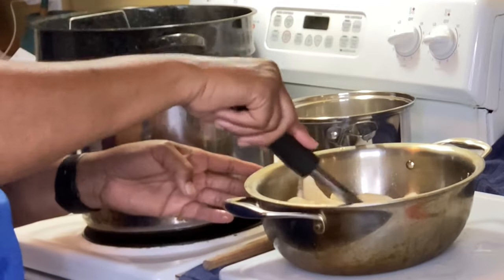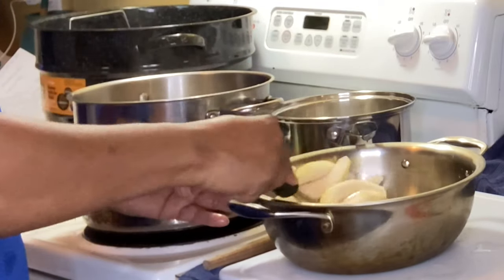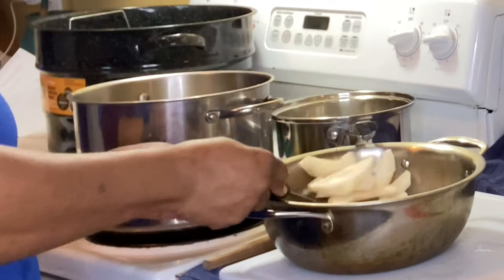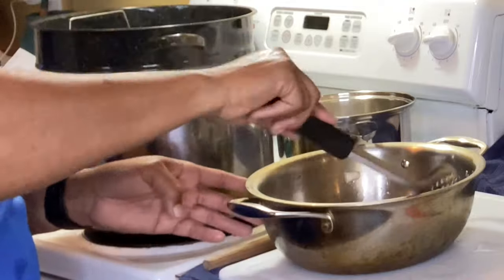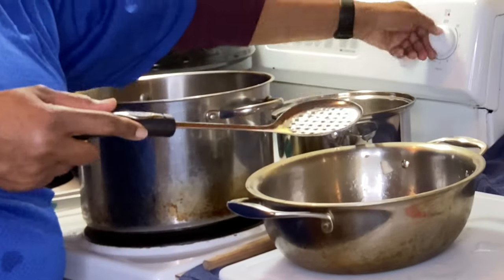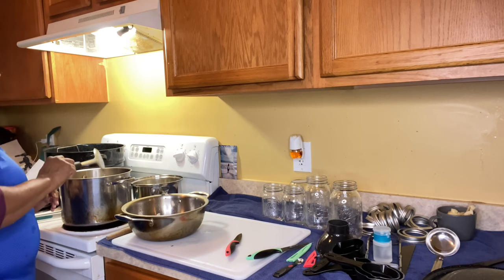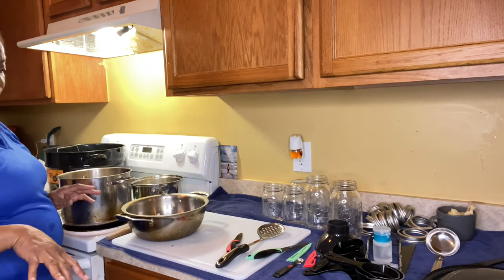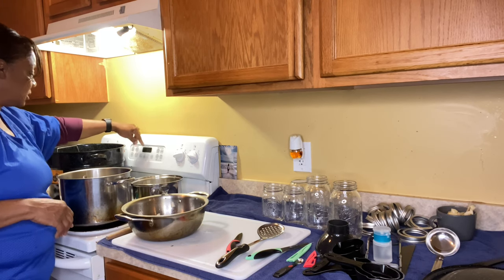You don't want to put too many in your syrup mixture at one time because you want to make sure they're all getting coated. So we're going to put a timer on that for 5 minutes while I'm cutting the rest of these, and then I can take these out.